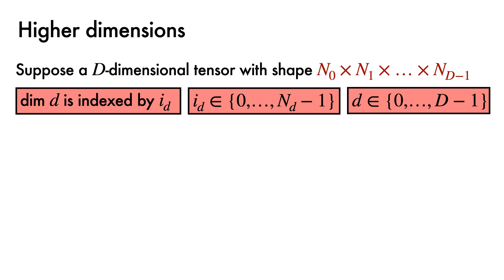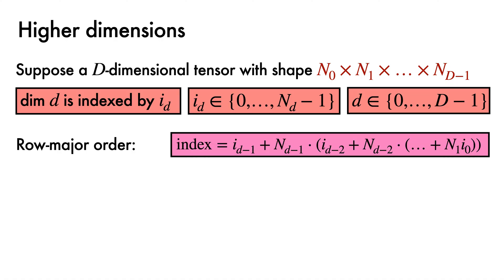The formula for the storage index in row major order is now a little more complicated than it was for two dimensions, here it is, but you can see that it has the same flavour of jumping over dimensions in a particular order interleaved with adding offsets. One distinguishing characteristic of row major order is that the last dimension is stored contiguously in memory. A common terminology to express this idea is to say that this last dimension moves fastest, in the sense that as you move along storage, the subscript for this dimension will tick along the most quickly.